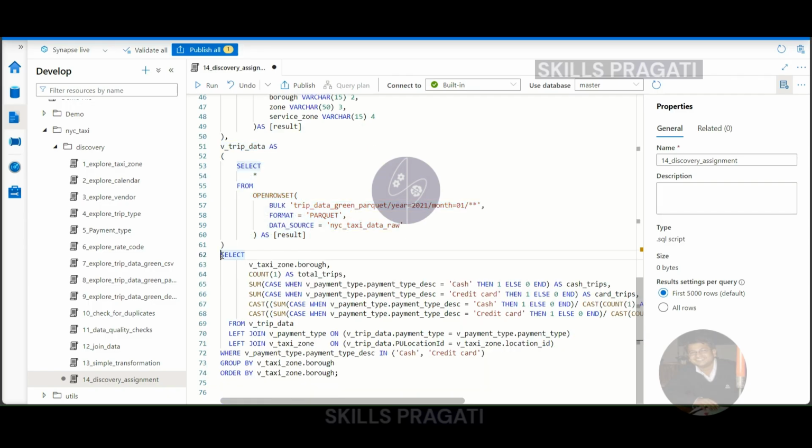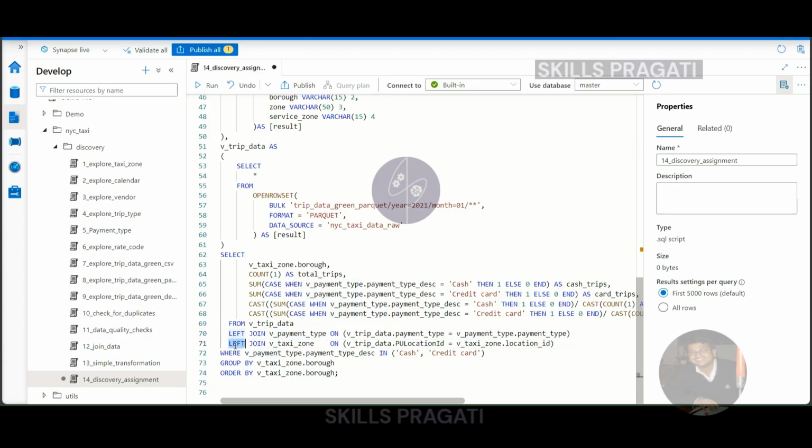Ignore the columns in the select for the moment. Let's look at the FROM. So here I've joined the trip data to payment type and also to taxi zone. But I've done a left join here. As you can see, the left join on the payment type is because we saw some records having nulls as the payment type. This could be a simple inner join, but I just left it as a left join because here actually every location ID existed in both of the files.